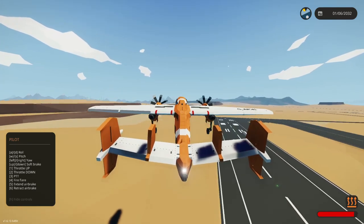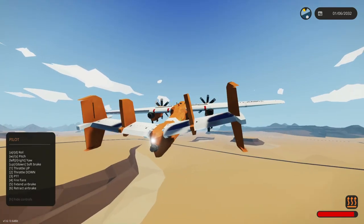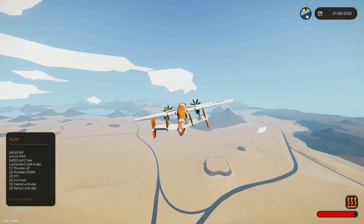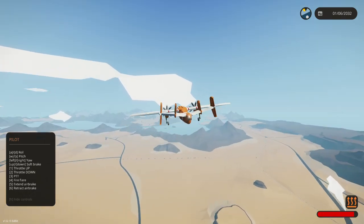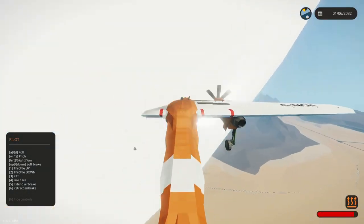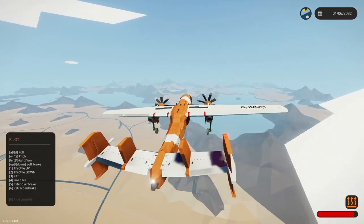Okay, in the air. No landing gears messed with. All right, that's got to be what it is. Because it flies so good. And as soon as we put those wheels up, there's some sort of collision going on that it just doesn't like. But yeah, let's see.